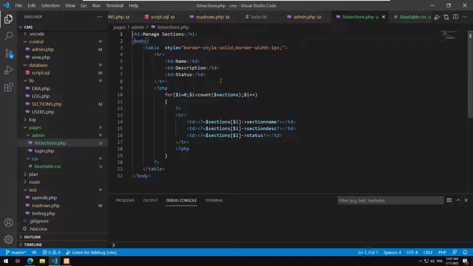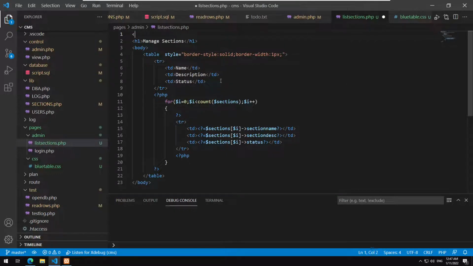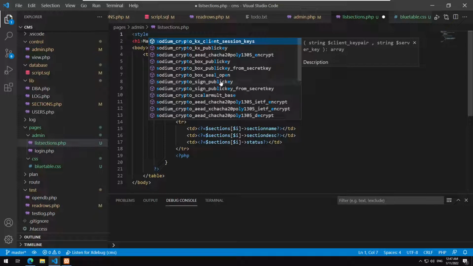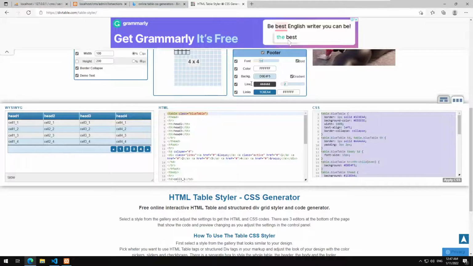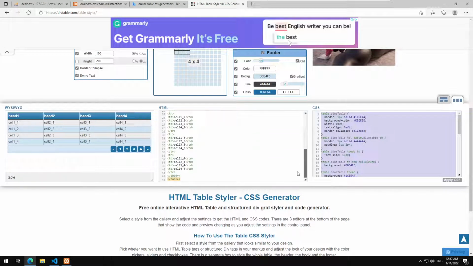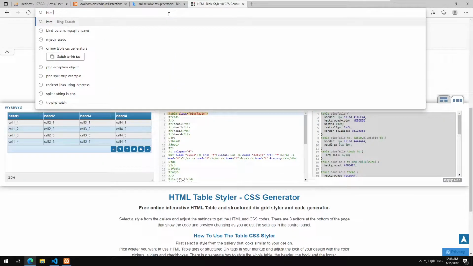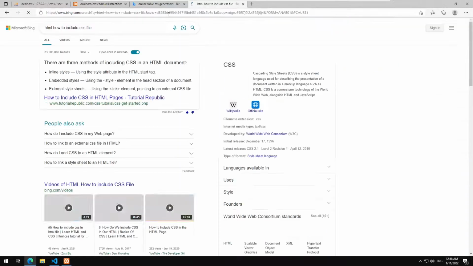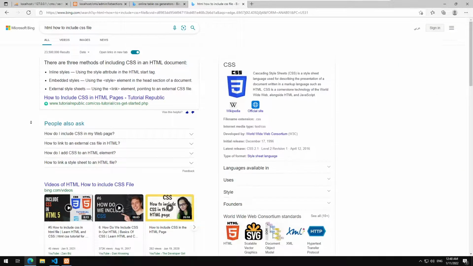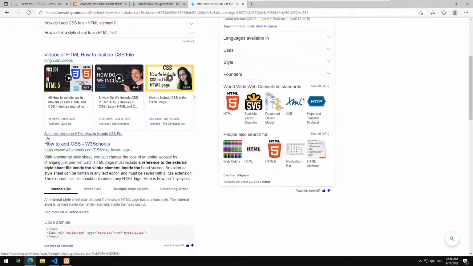And what was it? Style sheet, I think. Wait a minute. I'll have to check this. Okay, HTML, how to include CSS file. Okay, so how to add CSS. What was it?